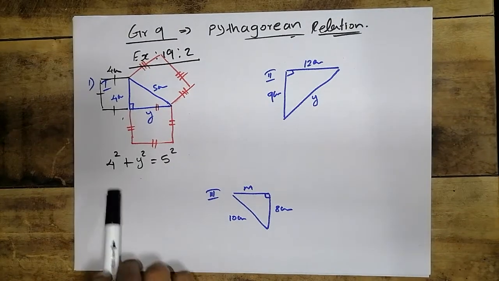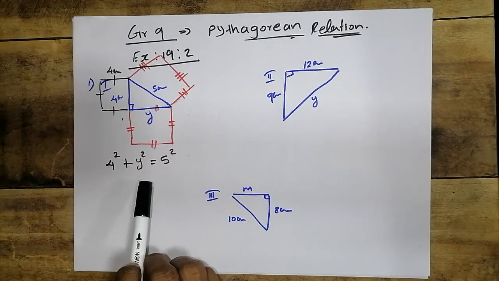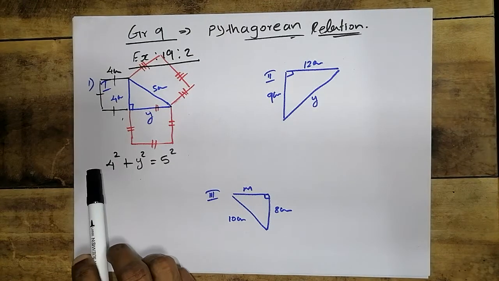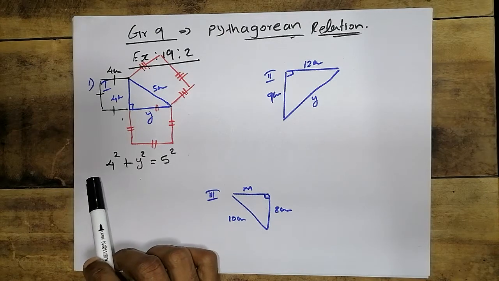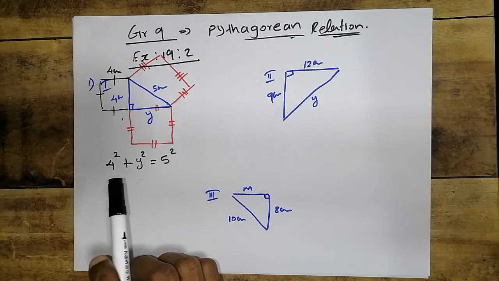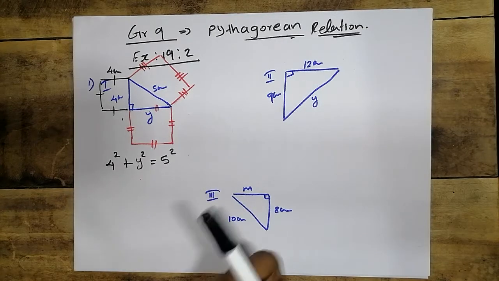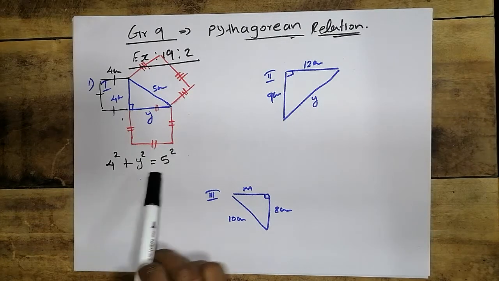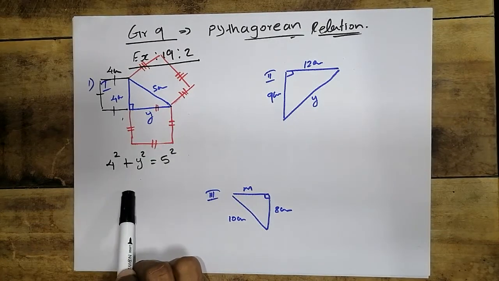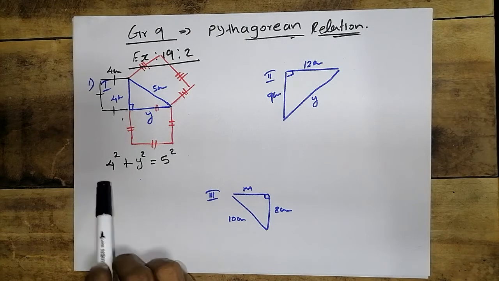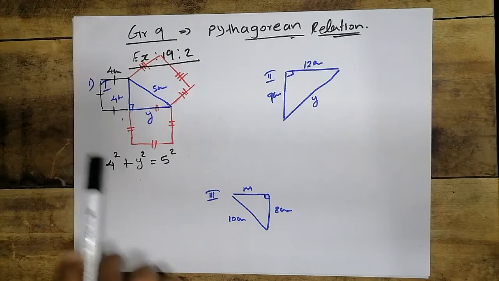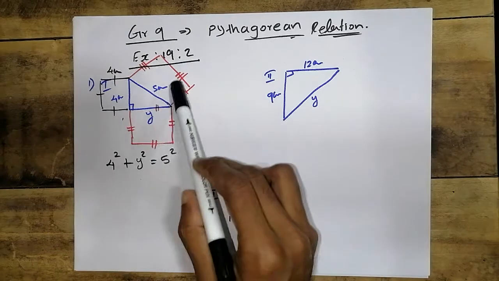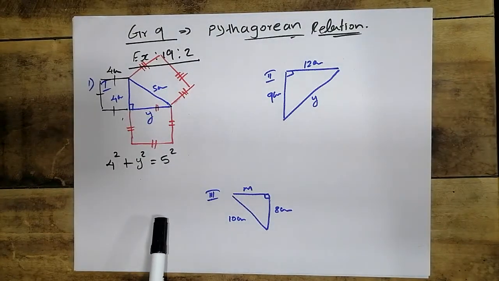So we are just writing with the length. Some students maybe think we are not finding the area. So this is the shortest format. We are writing it in a concise manner, in short form. So we can write 4 into 4, we can write y into y. Instead of writing those, we are using the indices form. So 4 squared means the area of this square. Y squared means the area of this square. 5 squared means the area of the square on the hypotenuse. Okay, so that is the theory.